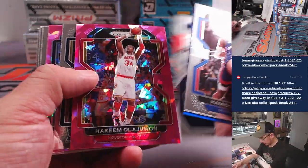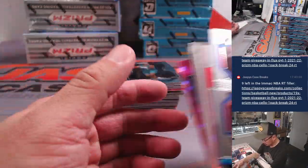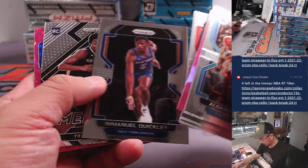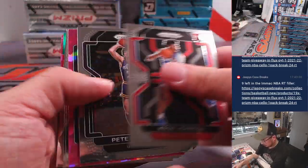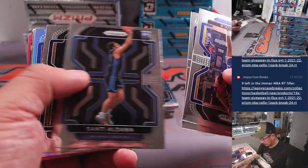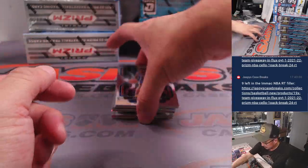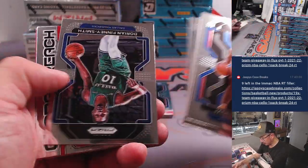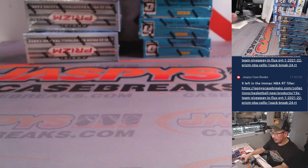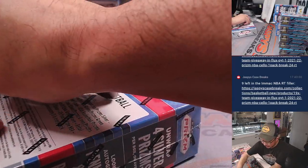All right, another box. Brady. Those Team USA cards, well, for the retired players, they'll go to the team they played for the longest, as per our usual rules. All right, 5 more mega boxes to go. I want to see like a Cade Cunningham and Evan Mobley and that pink ice.